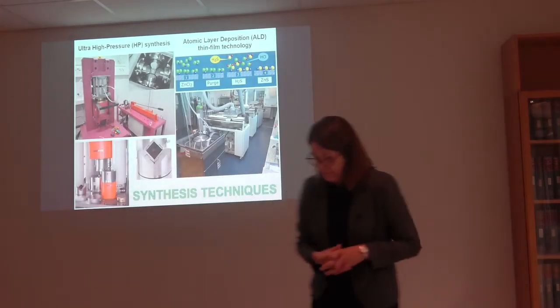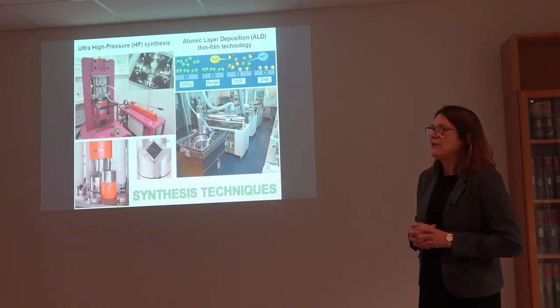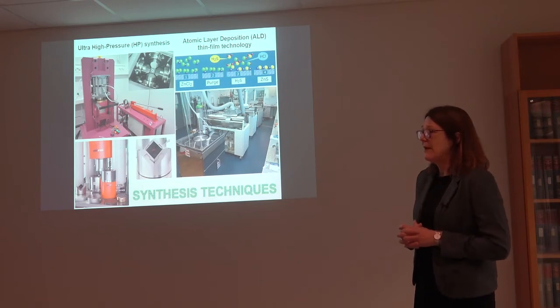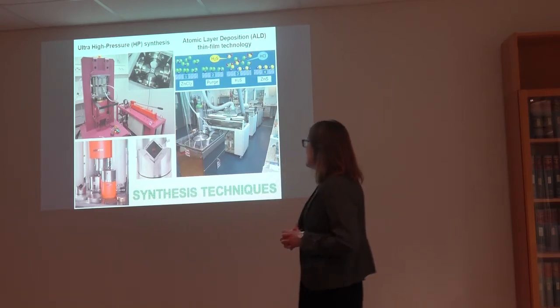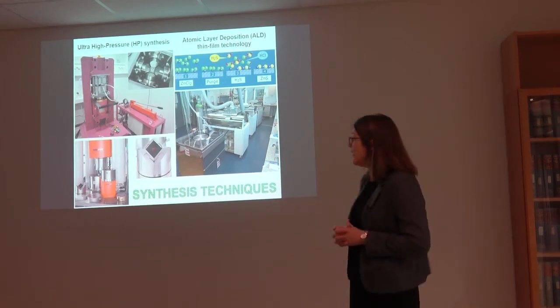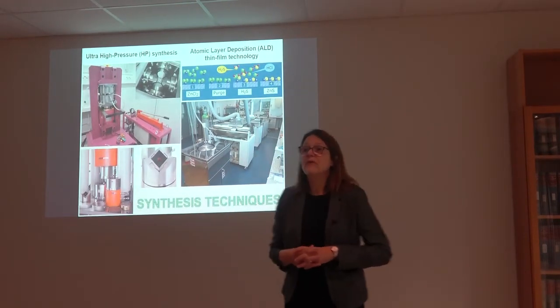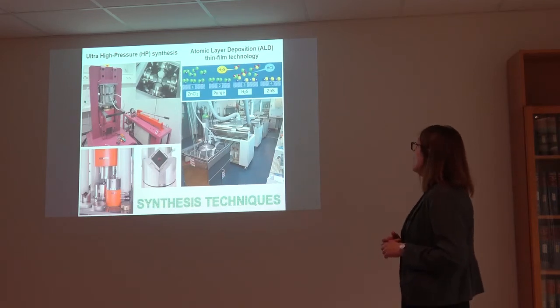And actually, even now, we are working on bulk materials as well. So I also have a kind of unique synthesis tool for bulk materials, and this is ultra high pressure synthesis. We have 2 ultra high pressure machines in my laboratory, and with the smaller one we can reach up to 5 gigapascals. This is equivalent to diamond synthesis. So we can make quite nice new perovskite materials, for example, for different magnetic applications. And with the bigger one, we can even go up to 23 gigapascals. So it's a huge pressure. And then this is a little bit old photo from our ALD lab.